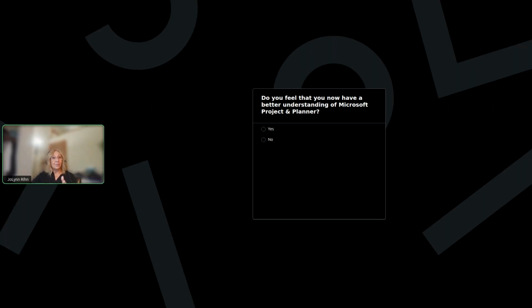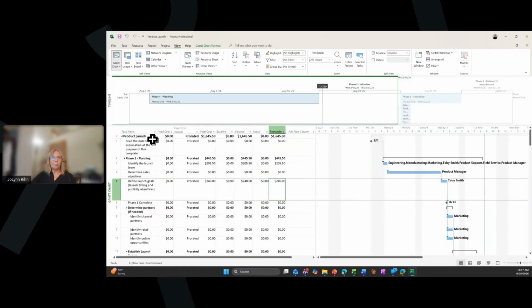So just to give you a brief overview of something wonderful in Project, I'm going to the View tab again, and I'm going to go to Tables, and I'm actually going to choose Cost. It changes the table on the left-hand side to give me cost-related fields, where I can see that at the very top, the name of the project is Product Launch.